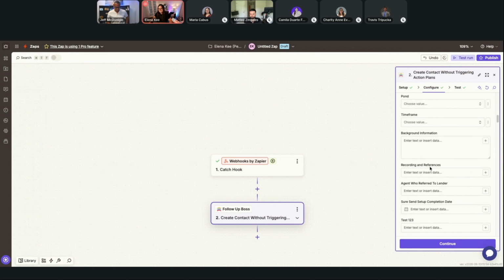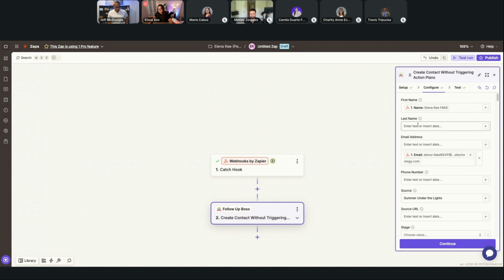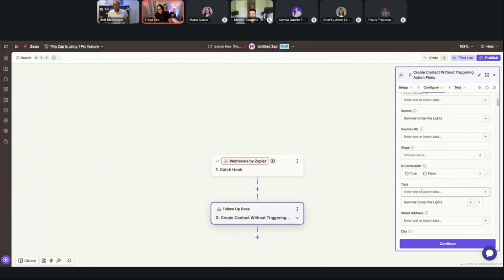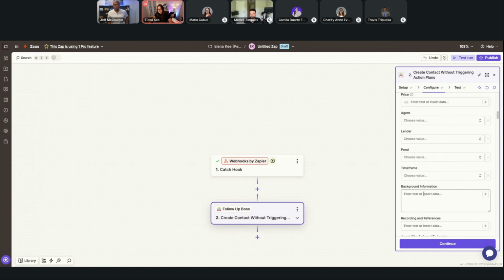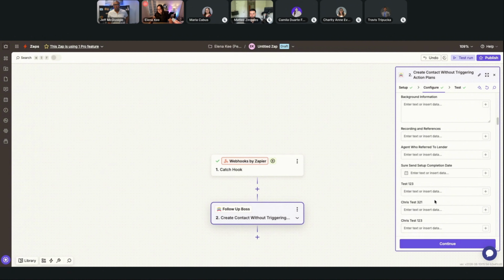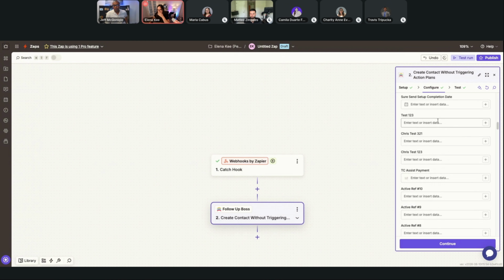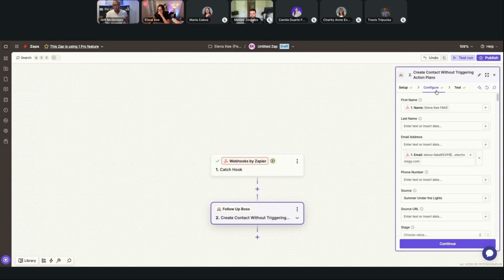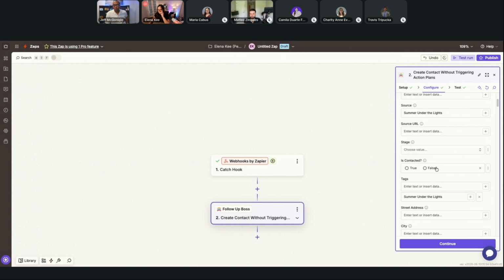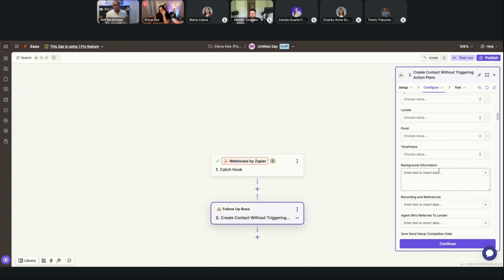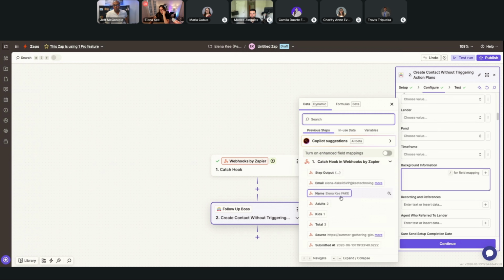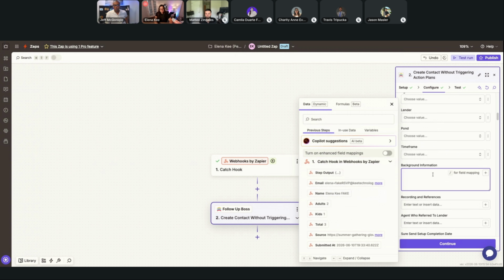Where's message? Isn't it called? Oh, yeah. Last name, email, phone number, source, stage, tag, price. Did it get removed? Why is this saying? Oh no, that's a custom field. Maybe the webhook is different. Maybe I have to put it in background, where you can put it in. So I would type in adults 2 and then kids 1. And that's where you could put the information of what they RSVP'd.